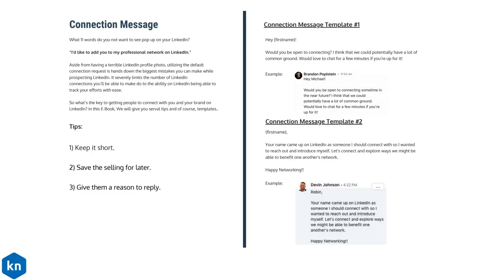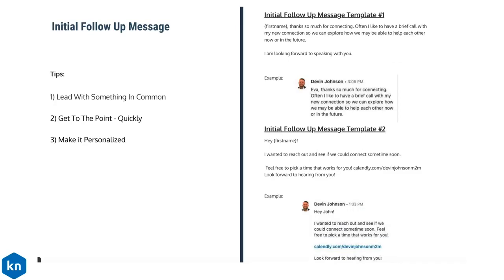So these are the connection message templates on the right. Here's a little example that you can put into your sequences, all right? And then here's the initial follow-up. So we have 2 different templates. Lead with something in common is 1 tip. 2 is get to the point quickly. So get to the point of what you want to do. I want to get on a call, and then make it personal.